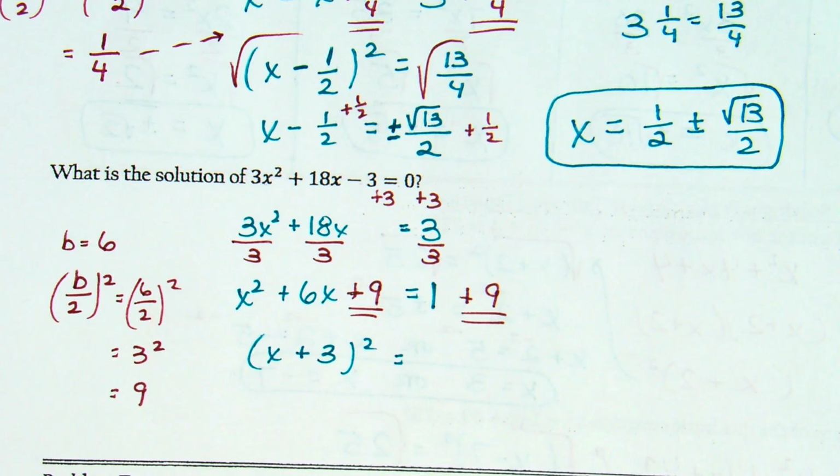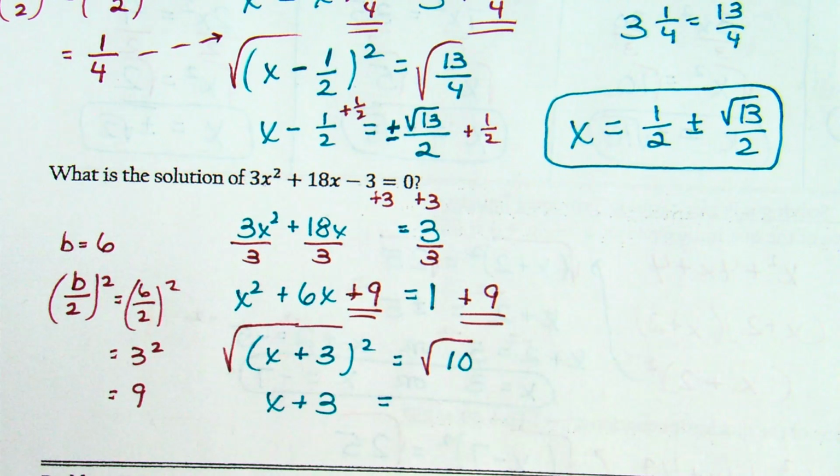What's step 4? Square root both sides. So we're going to square root the left, square root the right. What happens when I square root this parentheses squared? Yeah. Square root and square cancel, so we're left. Don't forget plus or minus sign. Step 5. Solve for x. So if it's x plus 3, I'm going to subtract 3. That means I'm also going to subtract 3 over on the left, or on the right, I mean.